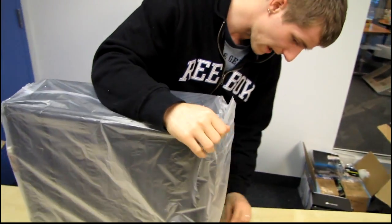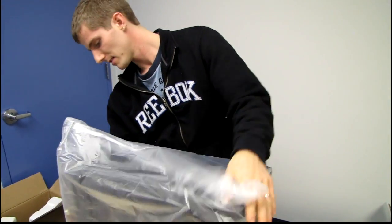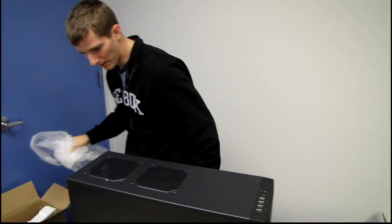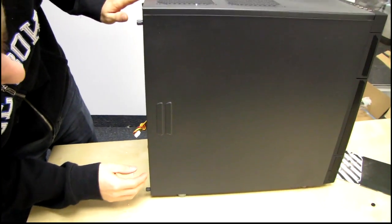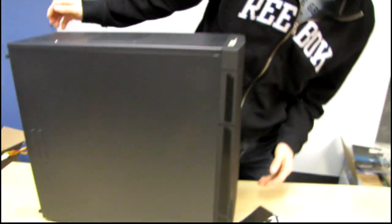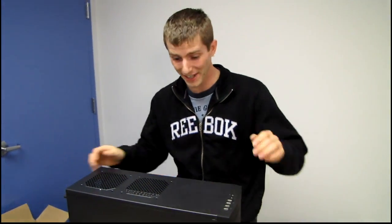I see a fan grommet. Alright, I'm very anxious to see what happened here. Alright, hold on. Looks good for now. Looks good for now. Alright, look at that. Hey, it made it. Okay, so let's have a look at the Outlaw then. Excellent.